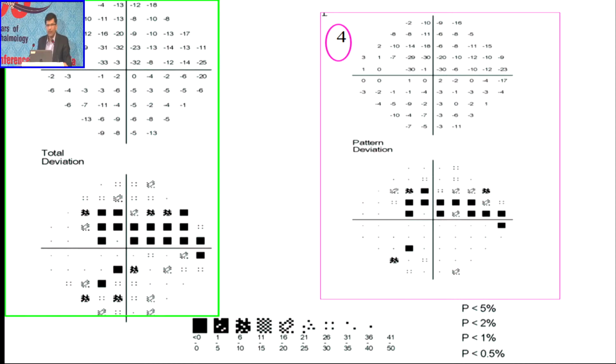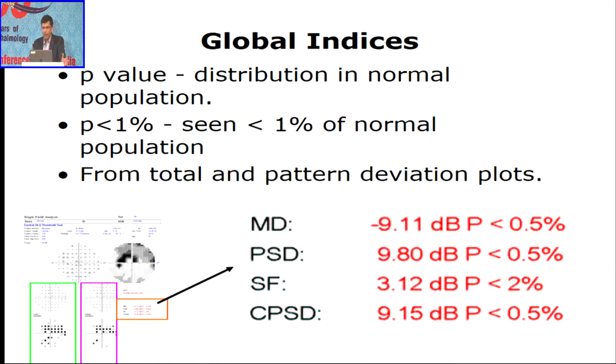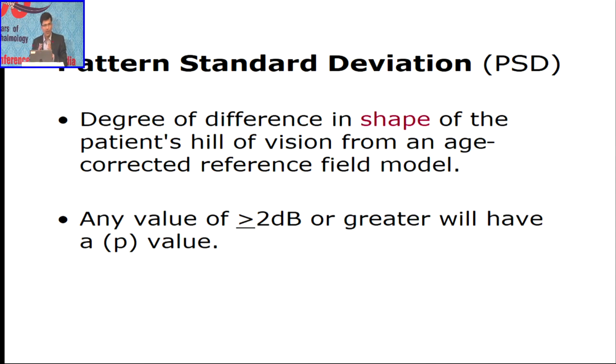The total deviation can be influenced by a lot of factors, whereas the pattern deviation is primarily to do with glaucoma. It's going to tell you the pattern from the total loss. So, for example, it will take out -2 decibels from this entire thing and give you values which are here in a pattern deviation plot. So basically your attempt is to look at the pattern deviation, right? That is how you're going to say what kind of defect it is. And then of course the threshold values. The global indices are defined as the mean deviation and the pattern standard deviation. Mean deviation tells how much is the total deviation from the normal, whereas the pattern standard deviation is going to tell us how much localized defects are present.